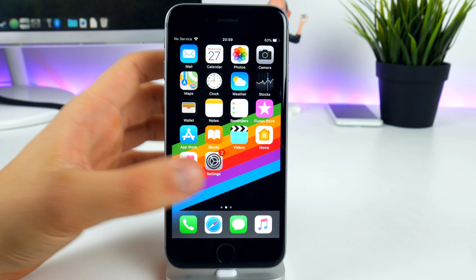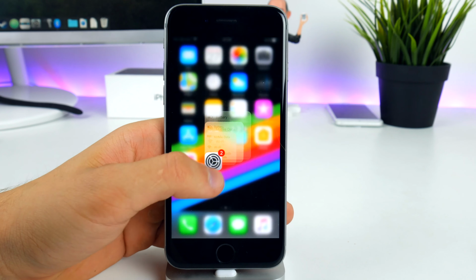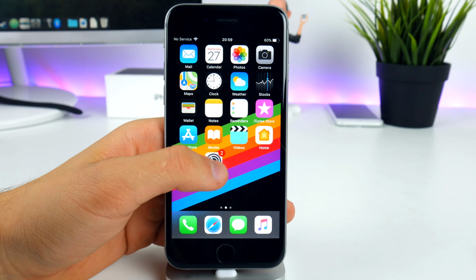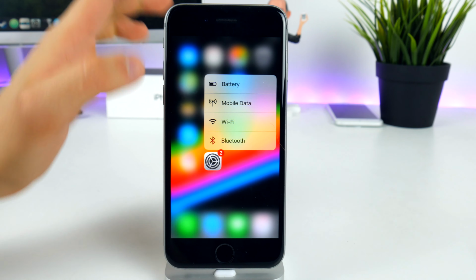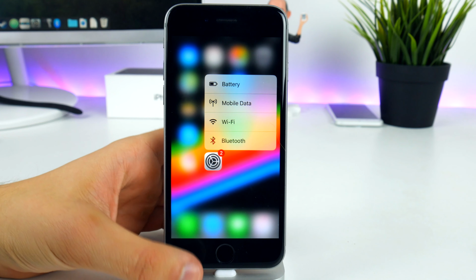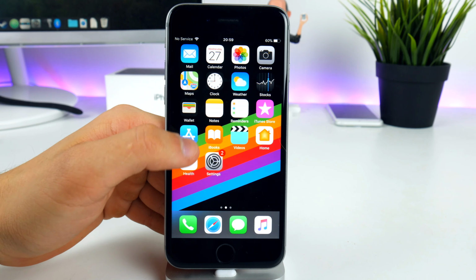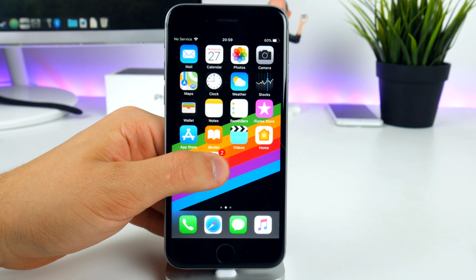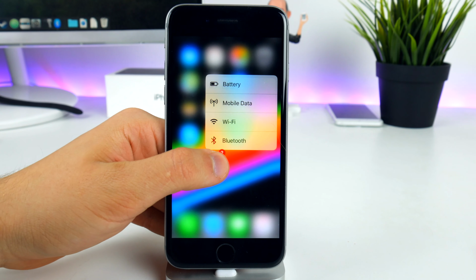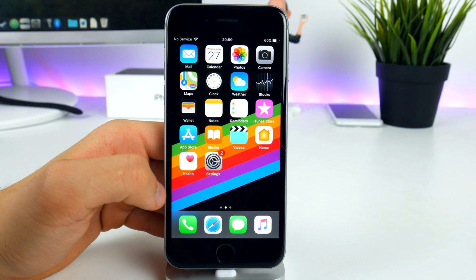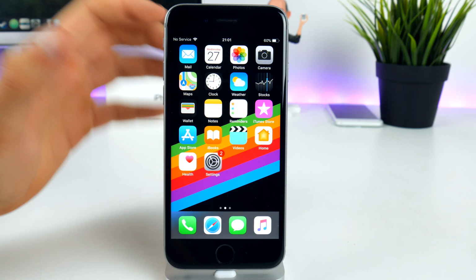And now, unfortunately, this 3D touch lag has not been fixed yet. If we try to 3D touch on any icon in here, as you can see, it pushes these little cards further and then pushes them further again after a little delay. It's a little bit strange, but it's pretty annoying to me. So hopefully Apple will fix this one in the near future. But I can definitely tell it's not as bad as it was before. There is maybe a little improvement, and I think it comes from the overall more stable firmware.